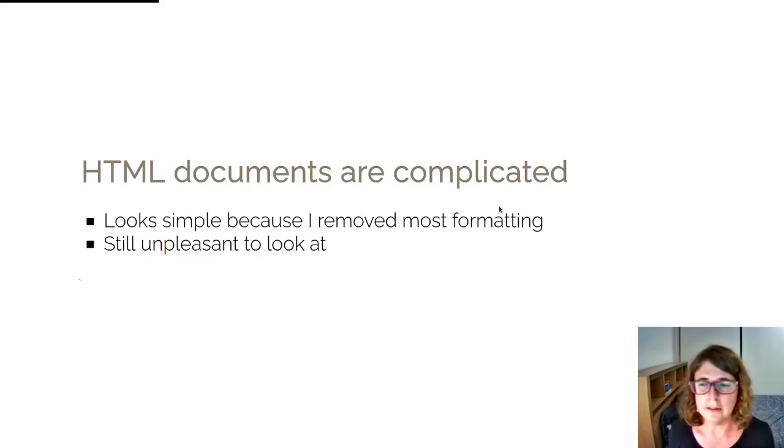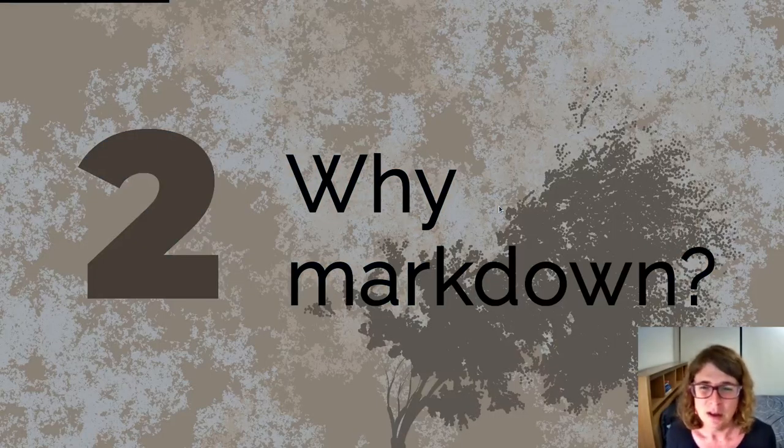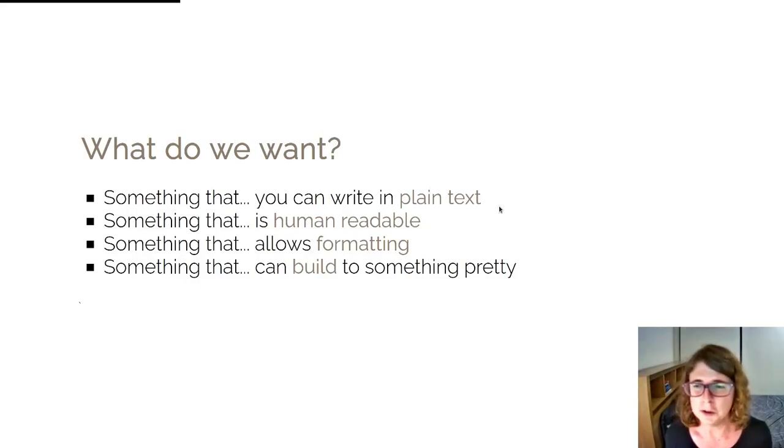So what we would like for the purposes of creating reproducible scientific documents is something that is a little bit simpler internally than these kinds of documents. And that's where Markdown comes in handy. The logic for Markdown is that it's designed to satisfy some criteria that, as scientists, we might care about. Firstly, it's got to be something that we can write in plain text, just ordinary, everyday text, no fancy formatting, no messy internal document structure.